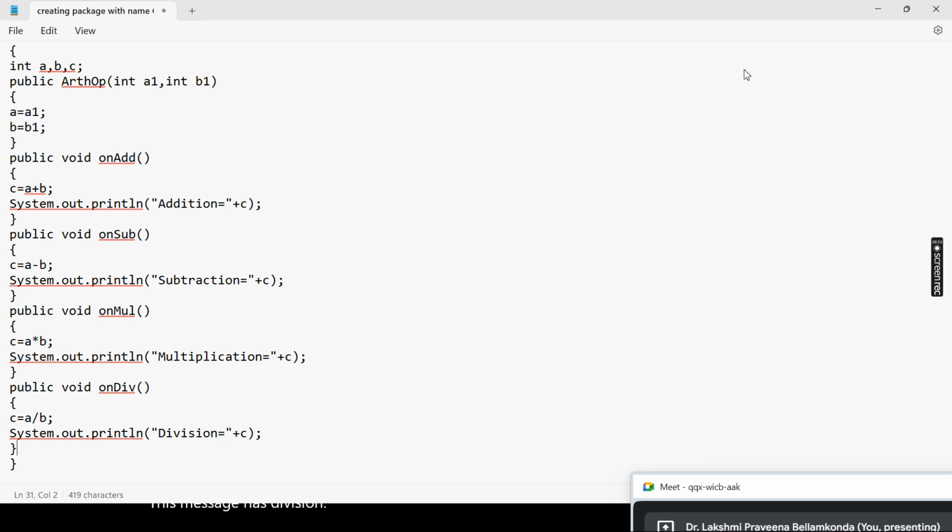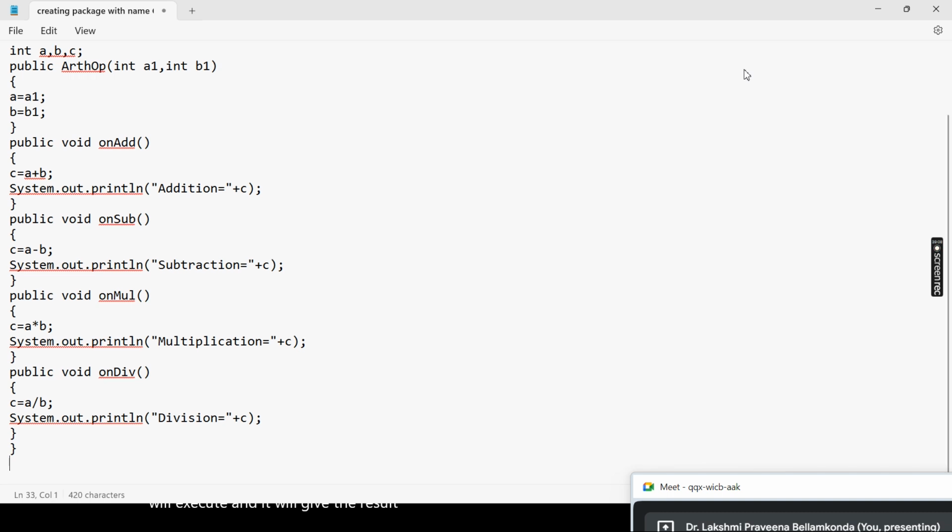So these are the four methods I have: add, subtract, multiplication and division. Initially with the constructor we need to give the values, and on the same values it will execute and give the result. So this is my class.